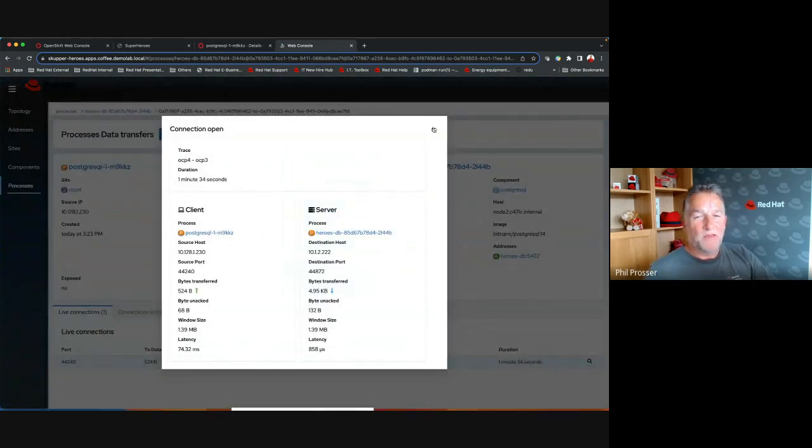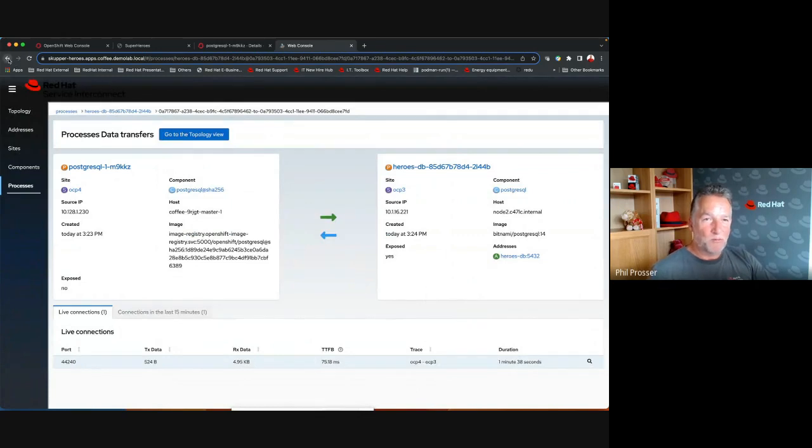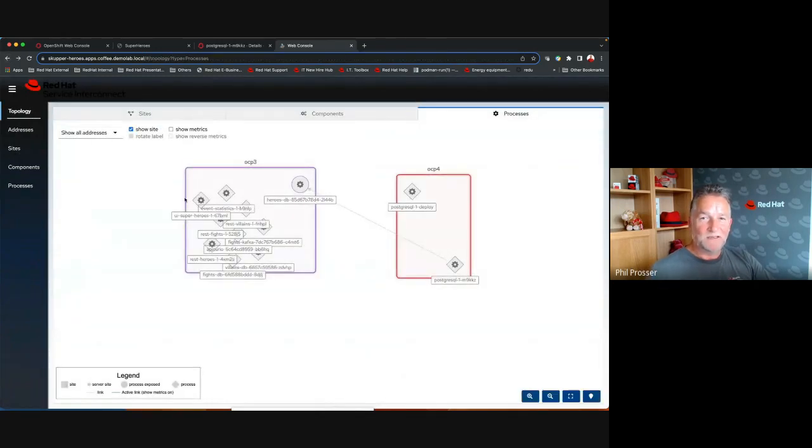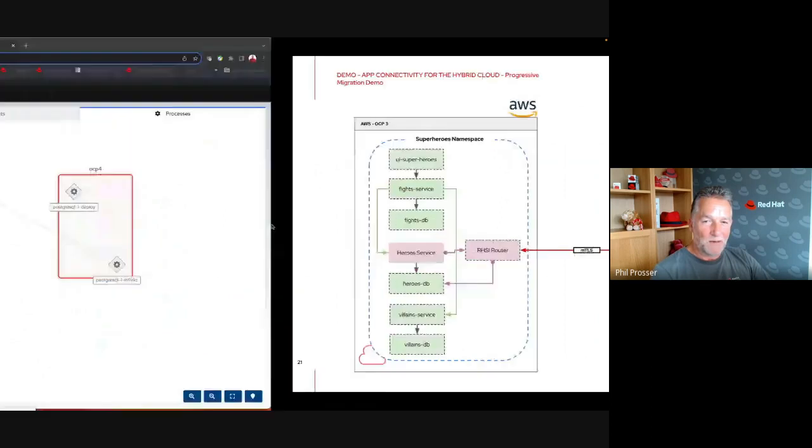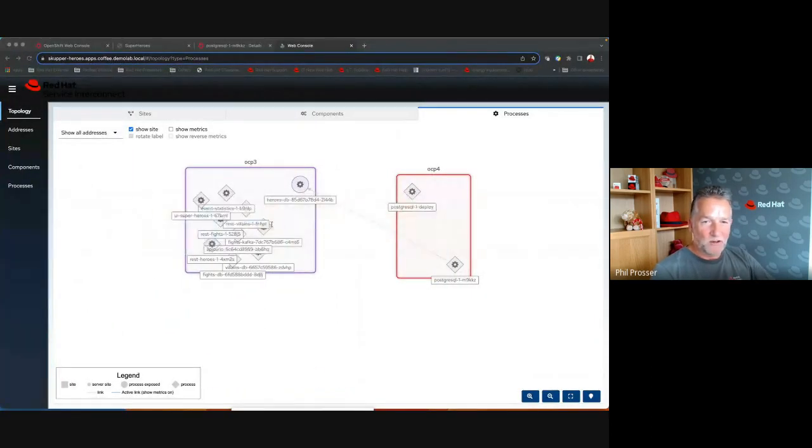So there's lots of things that we can see once you've got Skupper up and running, and there'll be other demos that cover that in much more detail. So where are we now? We have our database made available on this side. That all seems good. So the next stage is now to go and deploy the application onto the OpenShift 4 side and make that available as a proxy hero service to the application on the OpenShift 3 side. So effectively, we're taking a chunk of the application out, moving it across, and then calling it remotely over Service Interconnect without change to any of the application as we make that move. So let's go and start that process.